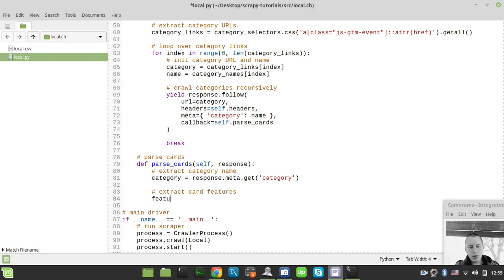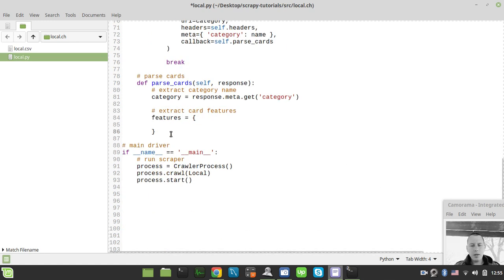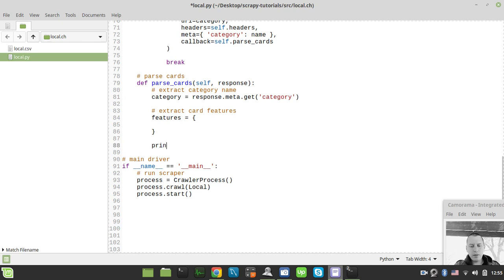So features would be the Python dictionary, and at the very end I would like to print this to screen, so I say print json.dumps features, right? And indent equals 2 spaces.